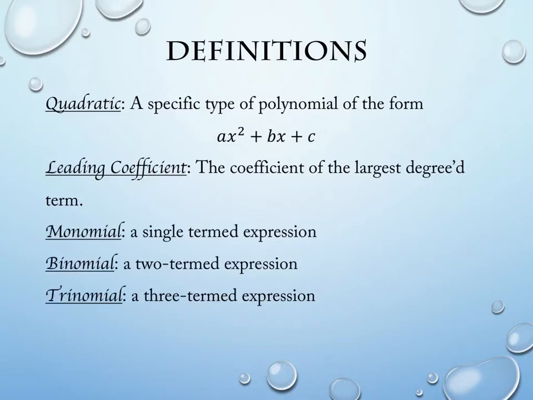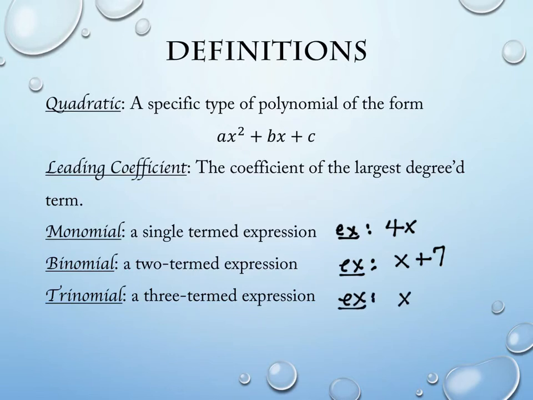So I've used a couple other of these words today. I think maybe even all 3 of them. Monomial is a single term expression. For example, 4x, I did that before. A binomial is a 2-termed expression. For example, if you had x plus 7, so terms are separated with addition or subtraction. That's what makes it 2 separate terms here. Whereas 4 and x are connected with multiplication, so it's a single term. Okay? And a trinomial is a 3-termed expression.